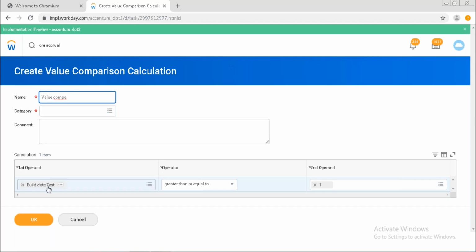The same thing again, you can't find the build date calculation in instance comparison, because this is not an instance. This gives a value to us. Value is nothing but a date or any value format, like numeric format. So you can't use them in instance related things.